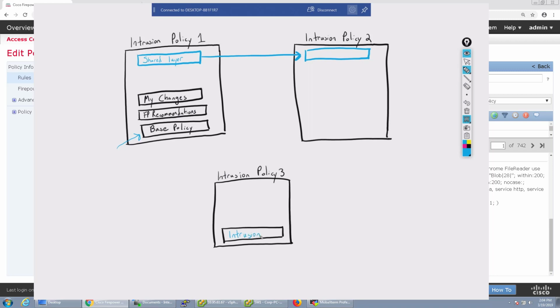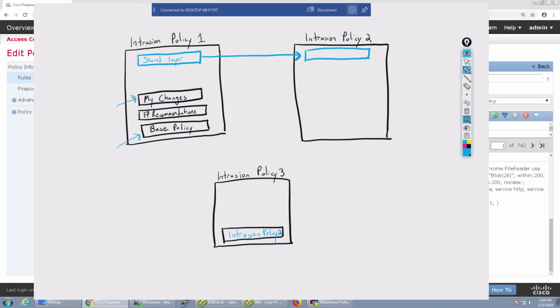So if you create a golden intrusion policy, like this one here, that you think is perfect, it's the minimum of what you want to be configured and protecting, when you create a new intrusion policy and apply it to a bunch of firewalls or IPS systems out there, you can go ahead and use that as your base, not just use the pre-created ones that Talos created for you. The other thing that comes on Firepower is the My Changes layer.